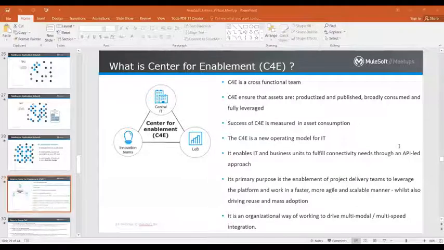It is used to streamline all of the organization's processes coming under the roof of enterprise integration. So the last step is to establish the C4E so that you can flourish and continually improve within the field of enterprise integration in your organization. As you can see, the Center for Enablement is a new IT operating model.